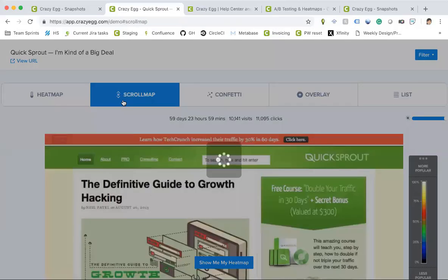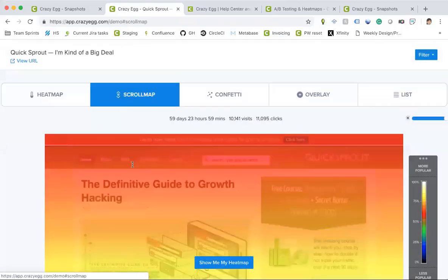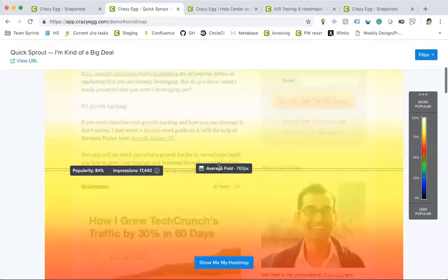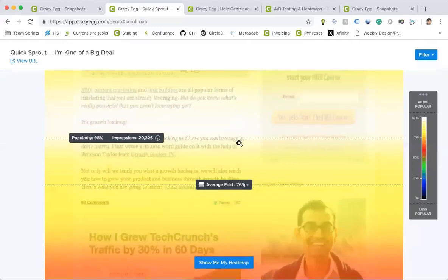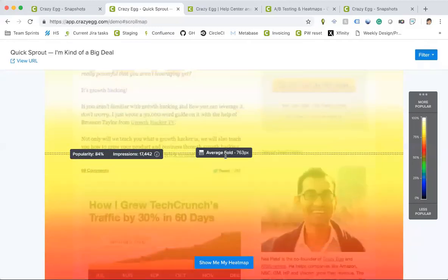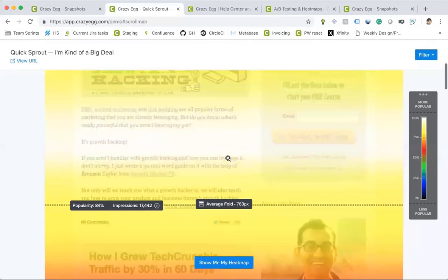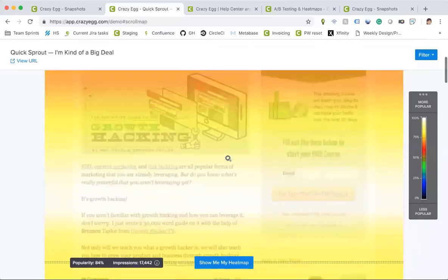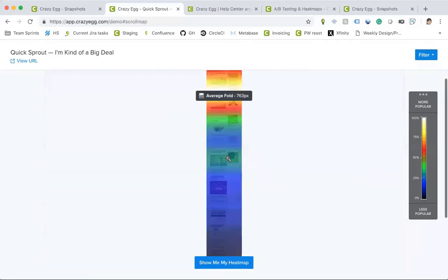The scroll map will show you how far down people are scrolling on the page. We'll show you where the average fold is. So if people are on laptops with smaller screen sizes, that average fold would be higher up versus on desktop, where the average fold would be lower down. That'll show you where to place your CTAs and the most important parts of your page, the elements that you want people to be able to see and focus on. Again, clicking anywhere, you'll be able to see the full page at once. So here, most people are losing interest around this area where it's green and bluish.